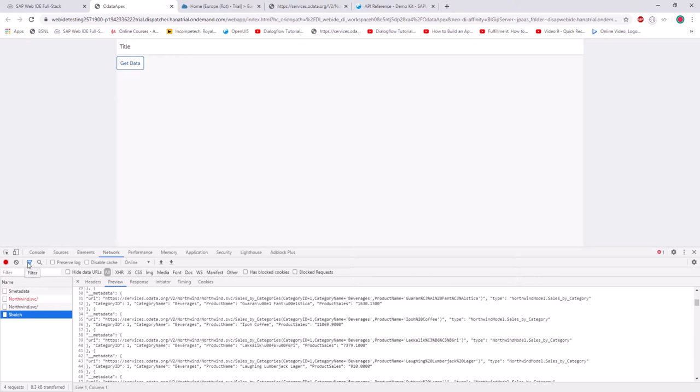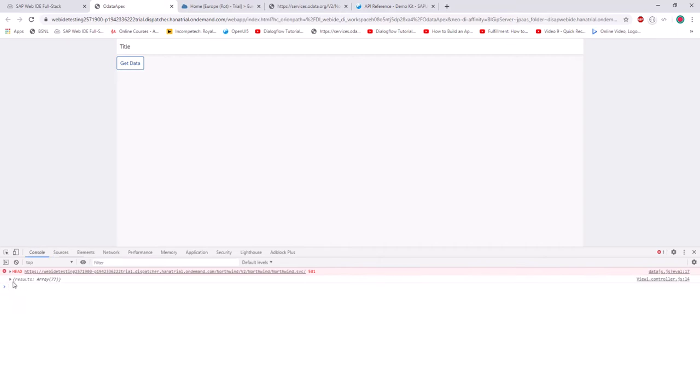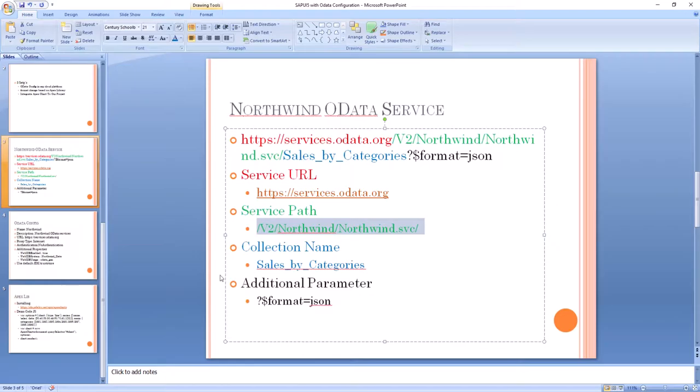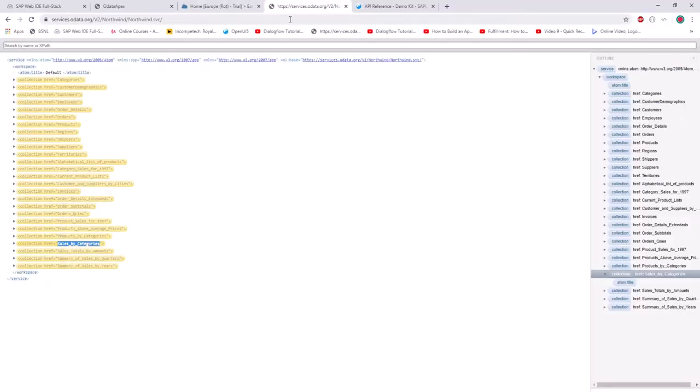So this $batch, we already logged this data to the console, right? So this data we can see in the console also. This console returns 77 results, it's items. So if you go here, just copy this full URL and paste it here.